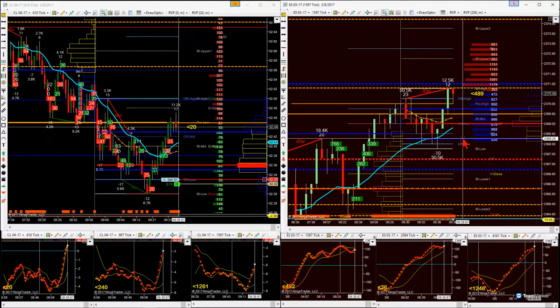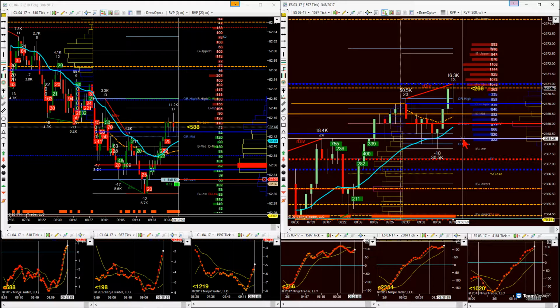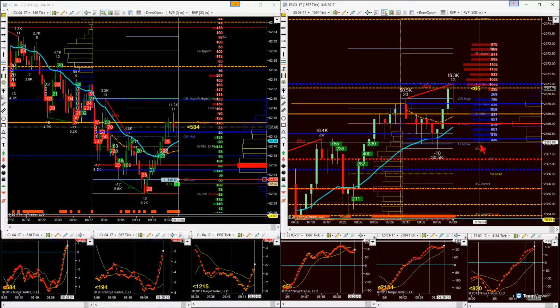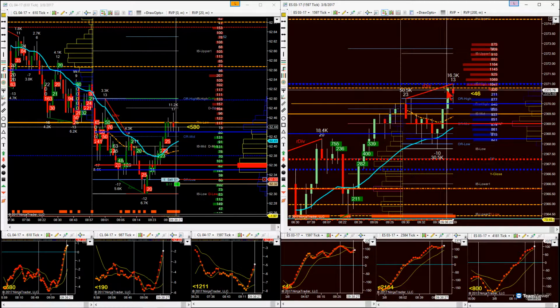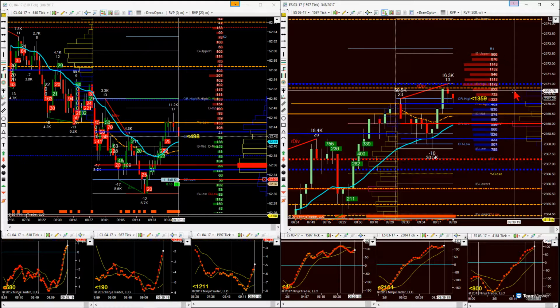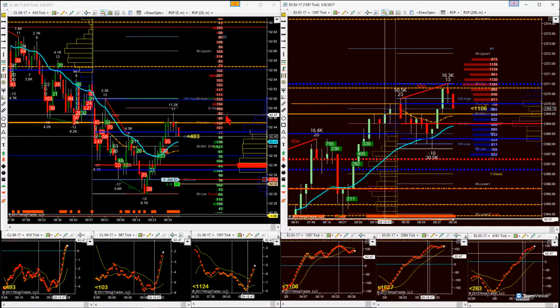But the question is, is it potentially worth a 1 contract entry here with an eye on a move back in for a move down, and maybe even looking to add on to the trade if we come and do another test? I think that's what I'm going to wait for, to see if this is going to be a potential short opportunity. I'm going to wait for a move down, a retest, and if we get decent negative divergence at that point, I will then actually take a trade.